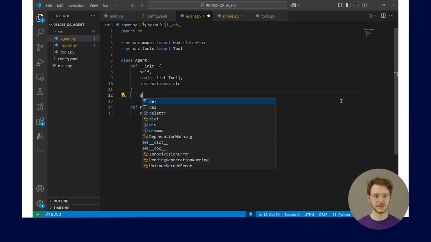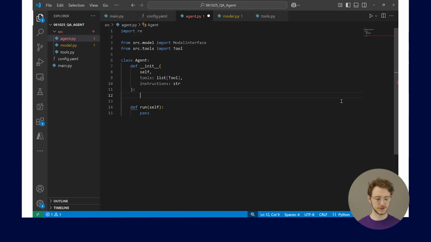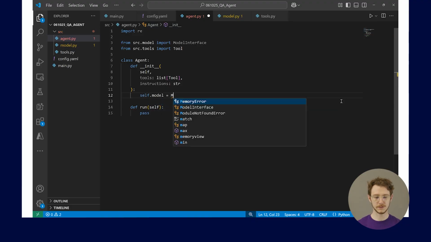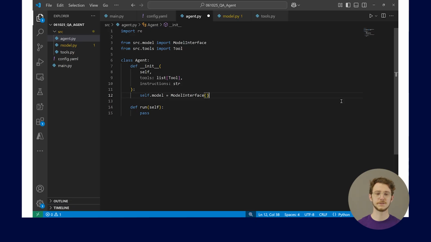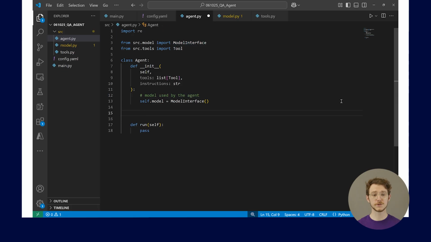And we'll set up a couple of pieces here. First thing is self.model equals, and that's where we'll instantiate the model interface. Everything, as you remember, is set up there, so we just need to call it. And I'll add a comment here to say this is the model used by the agent. Again, you can extend this as much as you want and make it really complex if you're interested, or keep it nice and simple if you don't have a lot of resources to work with on your device.